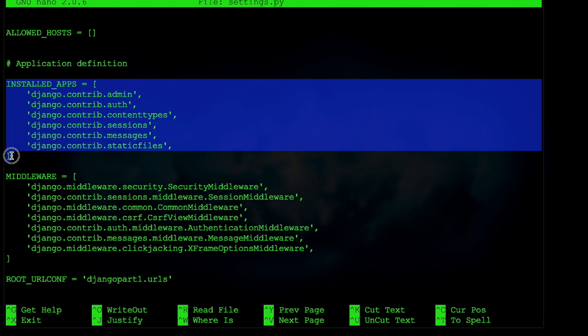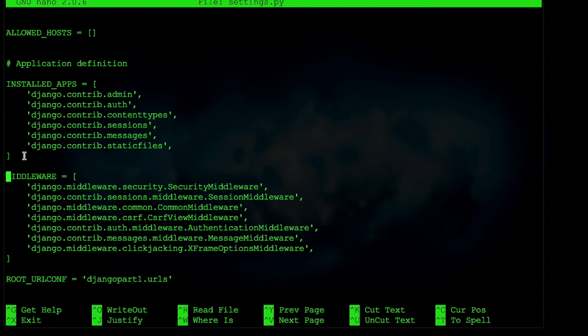is the first one, INSTALLED_APPS. A Django project is a collection of small applications. For example, authentication would be a separate application. Let us assume that if you are creating a blog application, then blog would be a separate application, and then authentication.